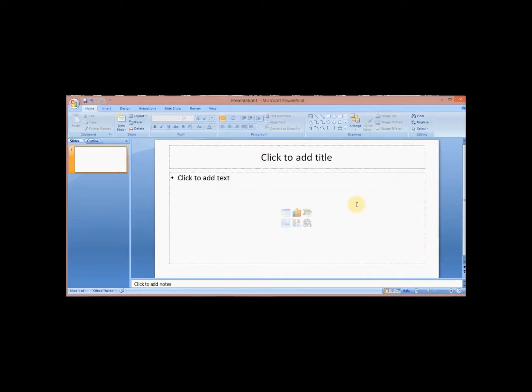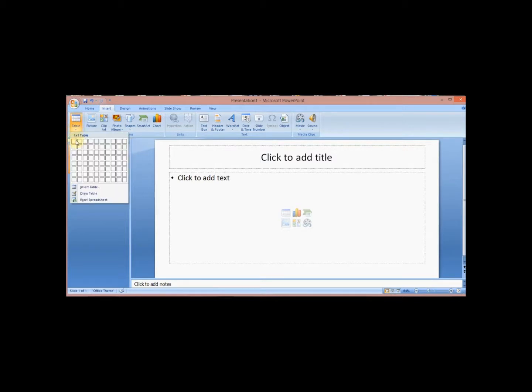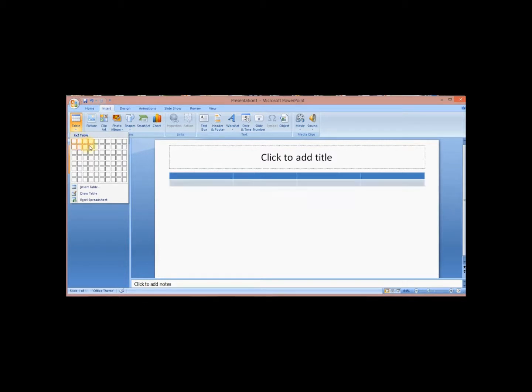Another option on how to insert table is to go to the insert tab, click on the insert tab, then you go to the tables group, you click on the table. So the direction you navigate indicates your rows and columns.